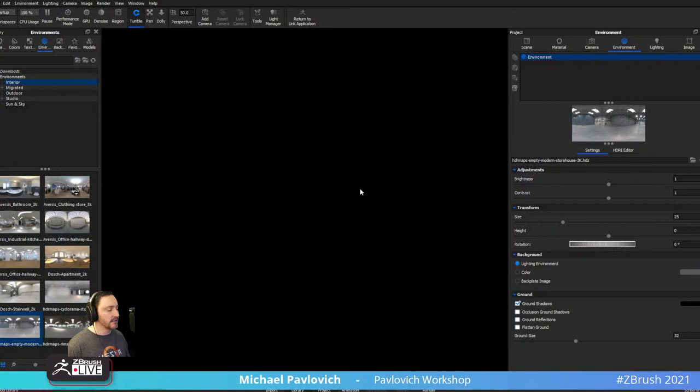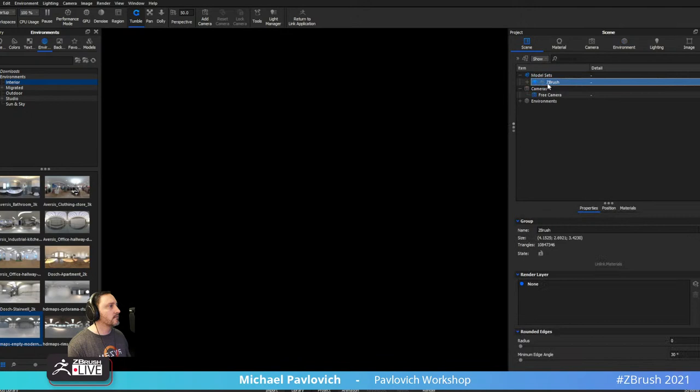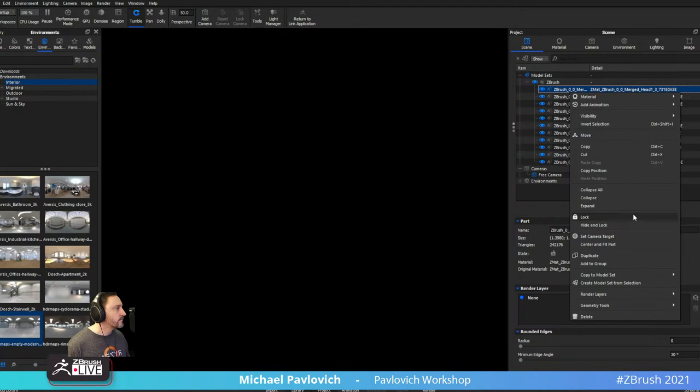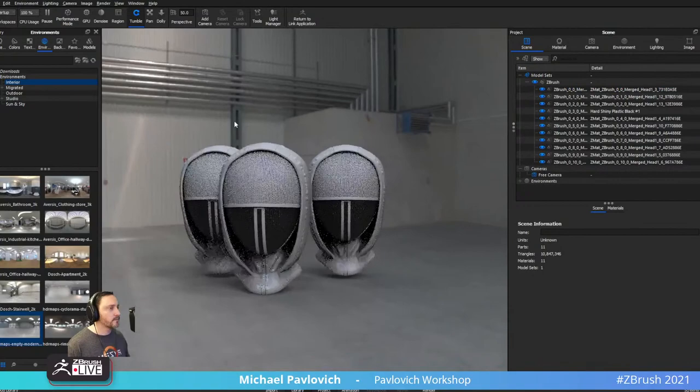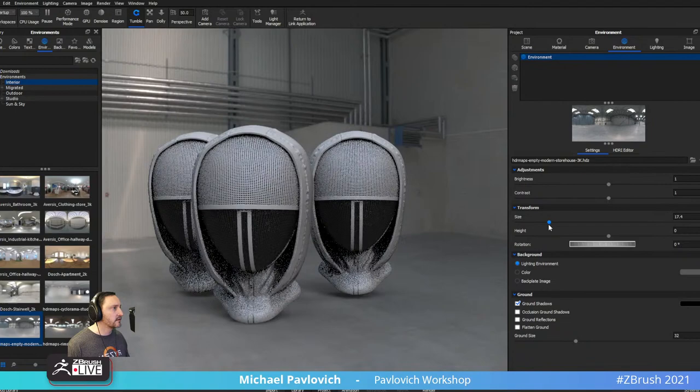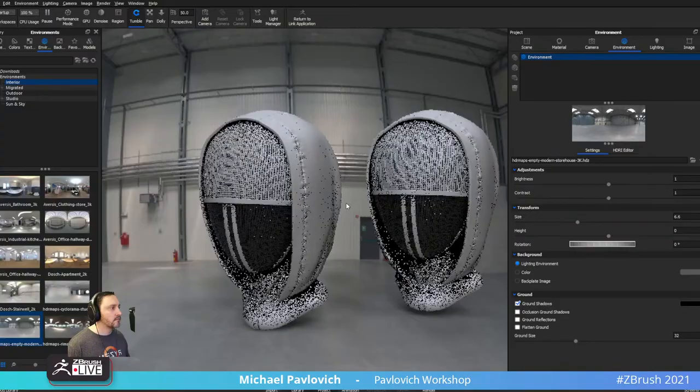Home, frame. Set camera. Oh, center and fit part. There we go. Sorry about that. Oh yeah, I was looking at the environment here. Can I scale it down in size? That's what I'm looking for.